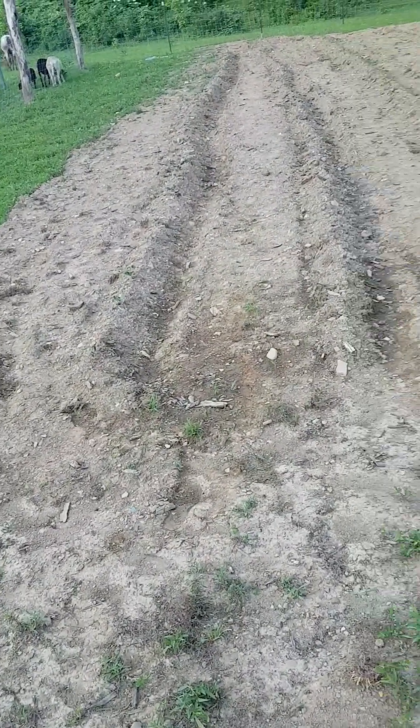I enjoy the fresh food — I know where it comes from and I know the hard work and effort that went into it, so I always appreciate it. I do have cucumbers and tomatoes elsewhere, but this is my field garden that I really wanted to share with you. After I do some more work and it grows quite a bit more, I'll come back and do an update video.